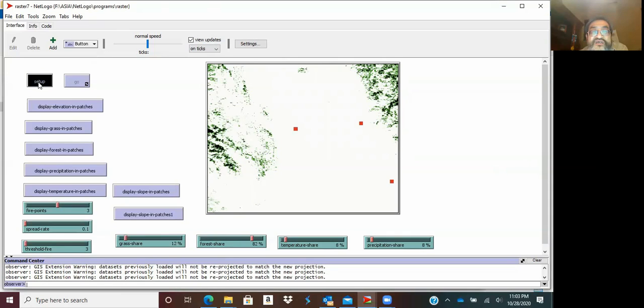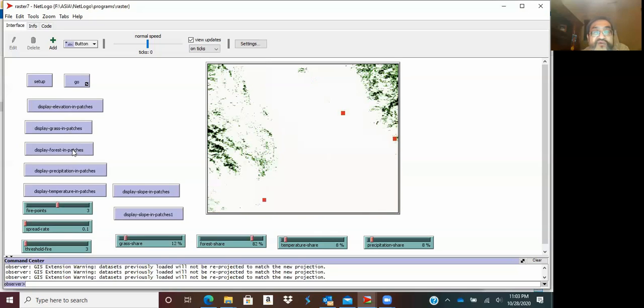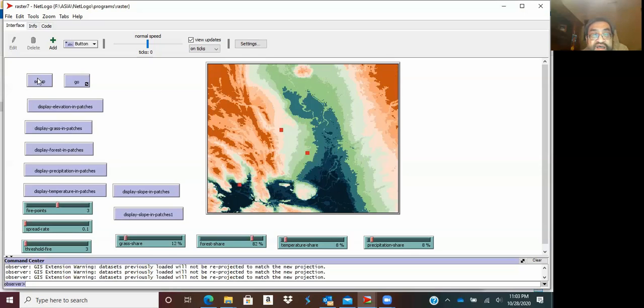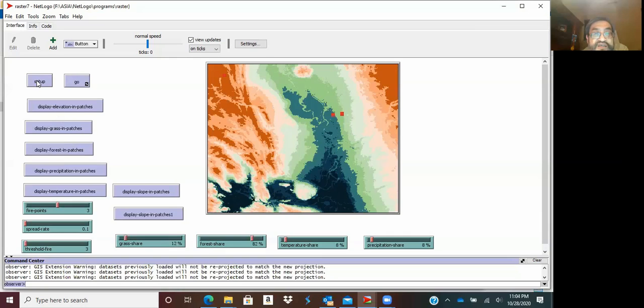So now let's reset these random spots so that we could have some spots that occur in places with heavy forest. Again, not quite. Reset it again. Do we have places with heavy forest? No. Try reset again.